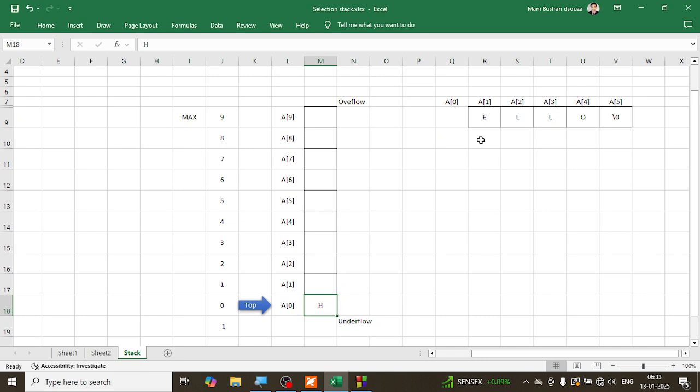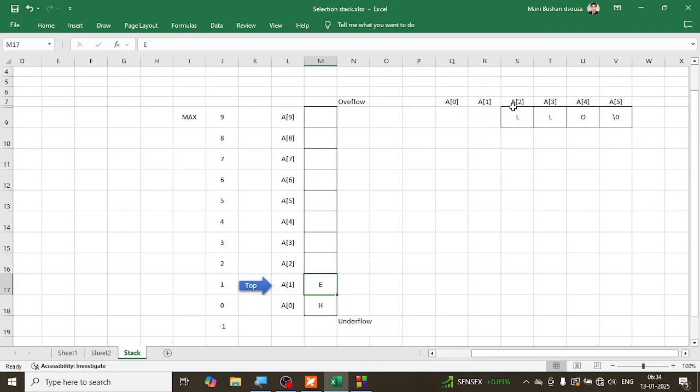Then we take the second element and we try to push it into the stack. So how do we push the element into the stack? First we move the stack pointer to the top location, get the next element and push it into the stack.